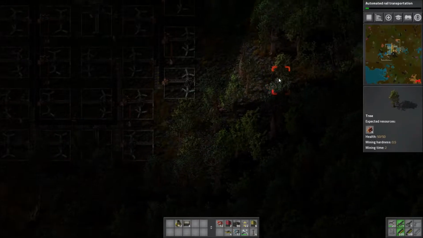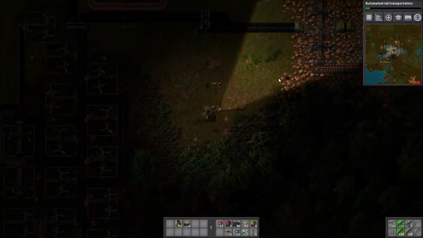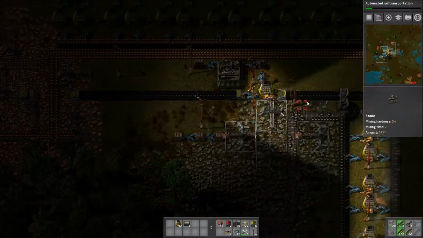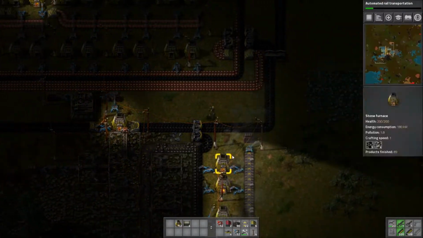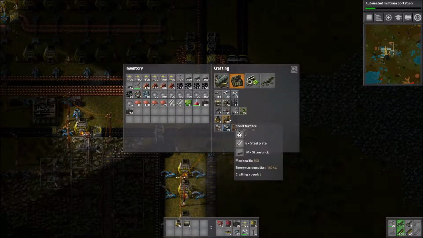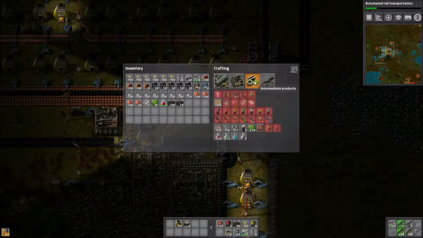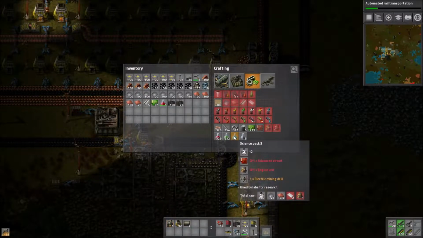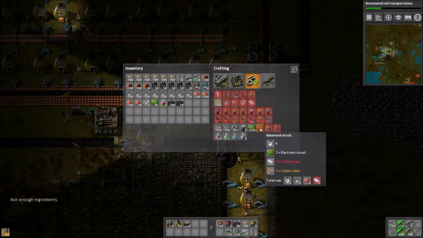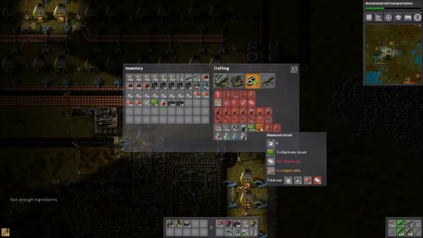I think what we need to do next is get the next level of science, isn't it? The next science pack. So we'll start working on that. Just get a whole bunch of this stuff and start working on those steel furnaces. Just a ton of them, right? So what do we need for the next science pack? We need advanced circuits and engine units. So we need to start producing engines. We also need to start producing circuits. So what do they need? Plastic. Oh, we're gonna need to start an oil industry, and soon.